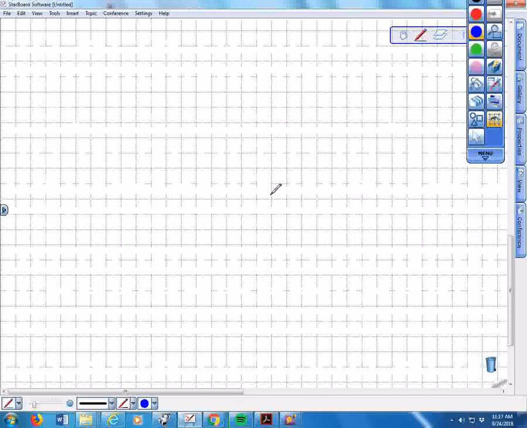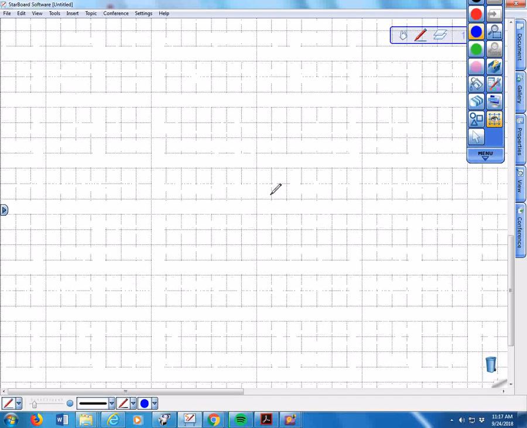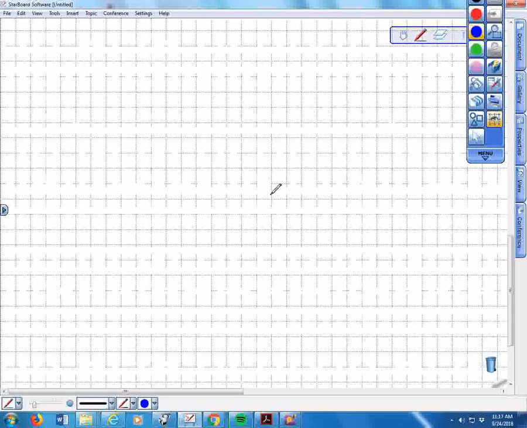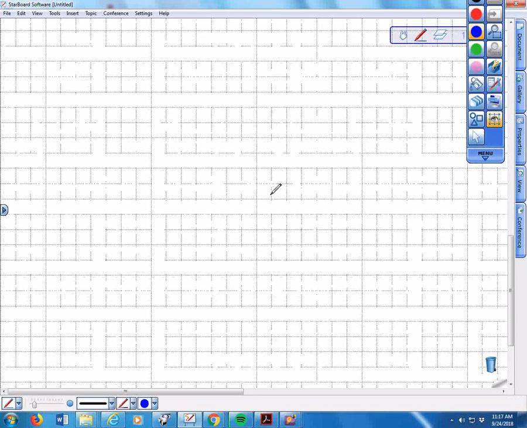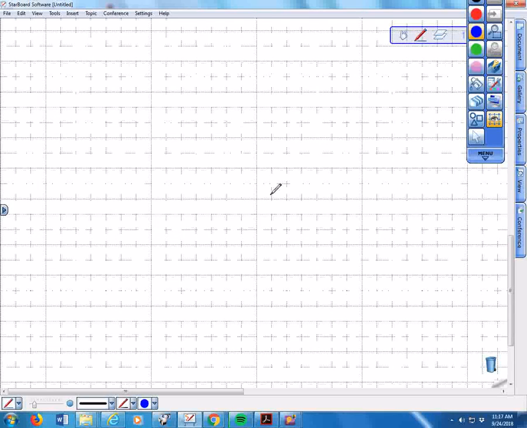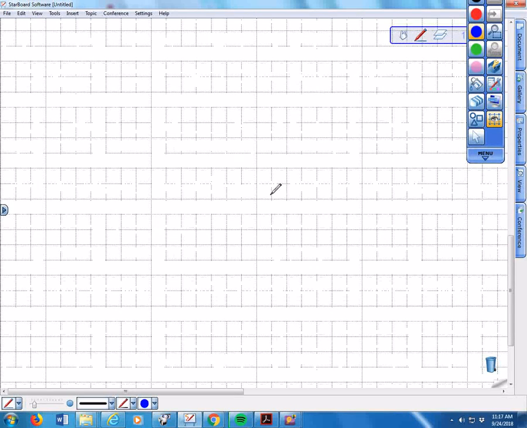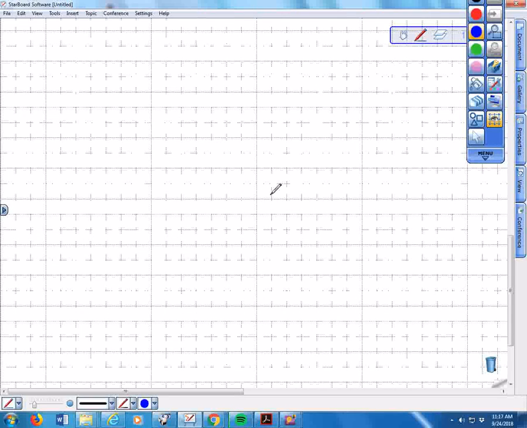Today's lesson is kind of going the opposite direction of what we've been doing. We've been taking lines and finding equations of lines. Either we're given a graph of a line, we're given a slope, we're given a y-intercept, we're given 2 points, all of those. And we've been working on finding the slope-intercept form of the line, the equation of the line, and also the standard equation, standard form.